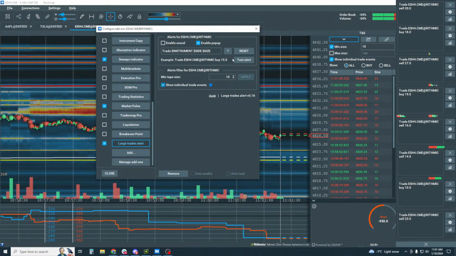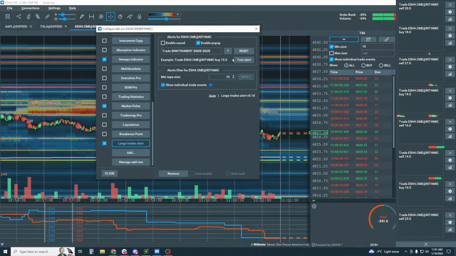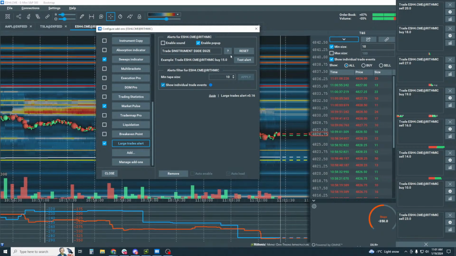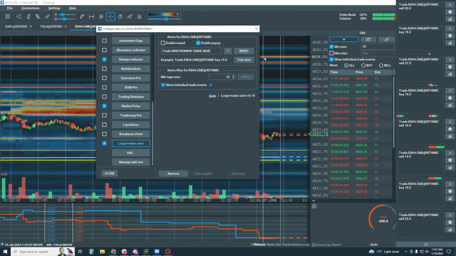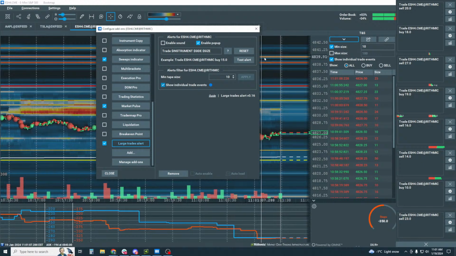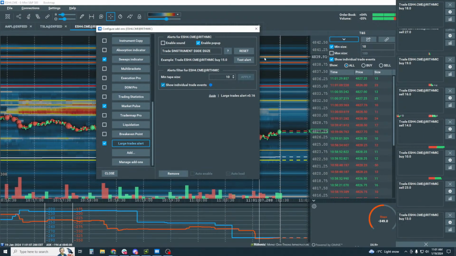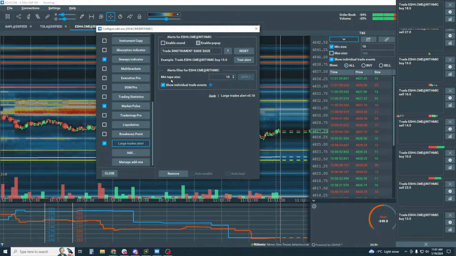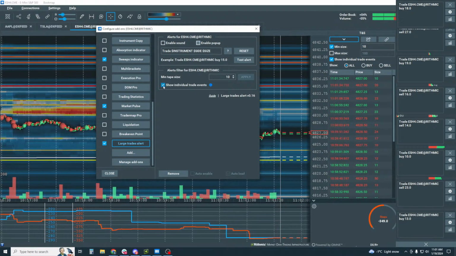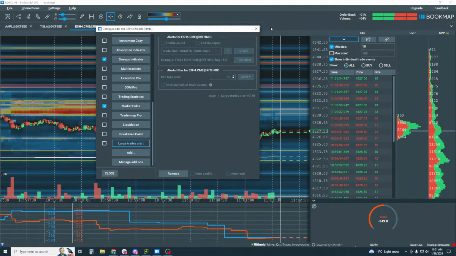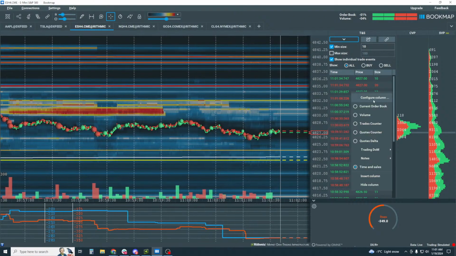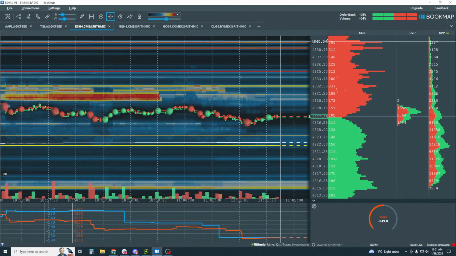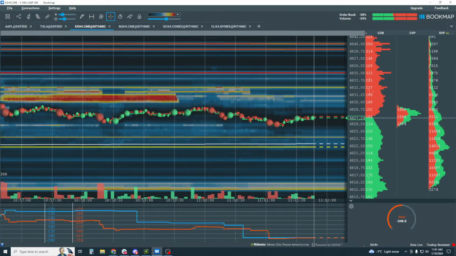But you can see the individual transactions, and there's multiple reasons why you might be looking for that, especially for some of you algo guys looking for very, very specific transactions. All right, so that's that, that is the large trade alert. I'm going to deselect it here, and I'll turn this back into our COB column. Okay.